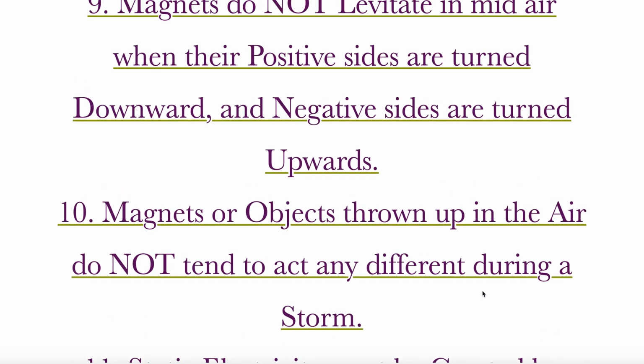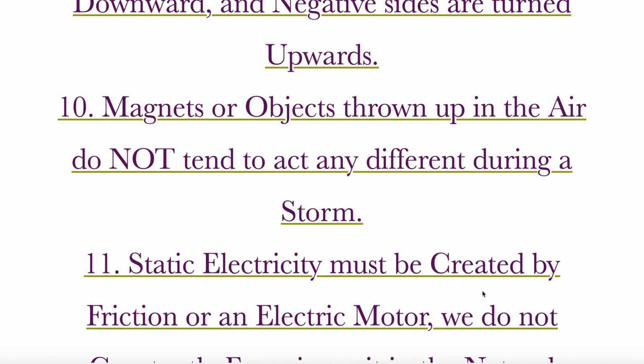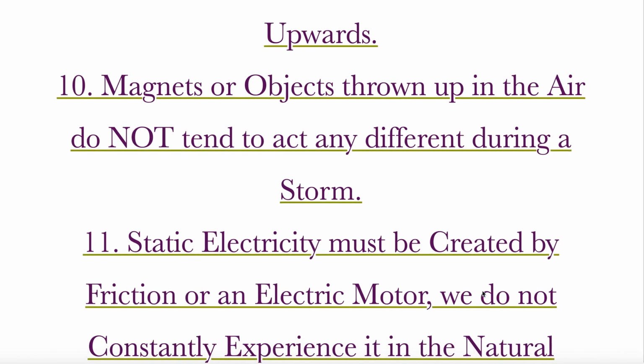10. Magnets or objects thrown up in the air do not tend to act differently during a storm. Yeah, you can throw a magnet or anything else up in the air, and that's more dense than gas, right? So you can throw a magnet or whatever other object up in the air, and it will come back down during a storm, same as it will when the storm isn't there. No difference.